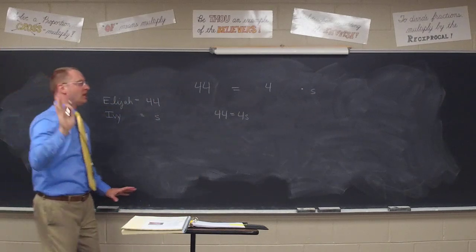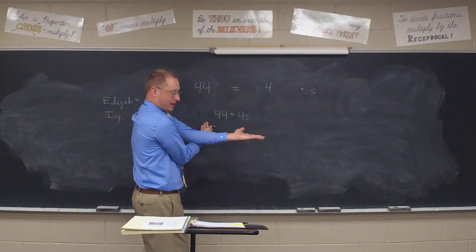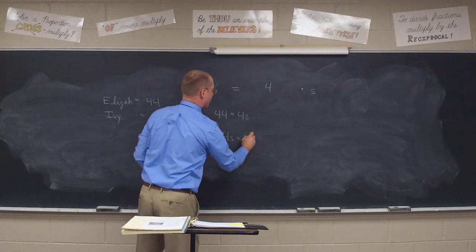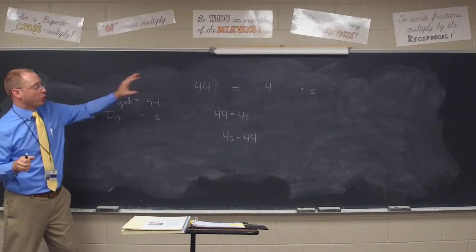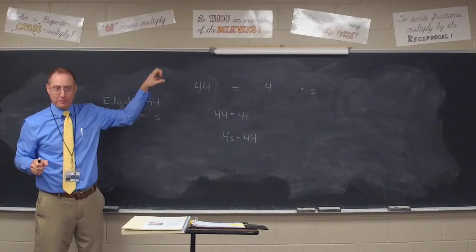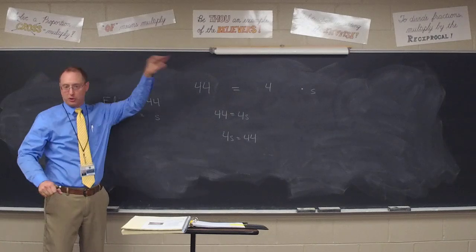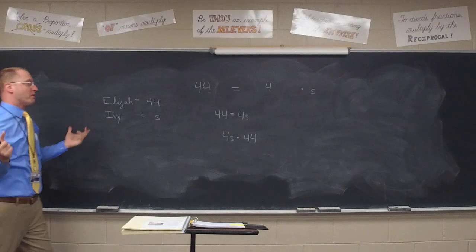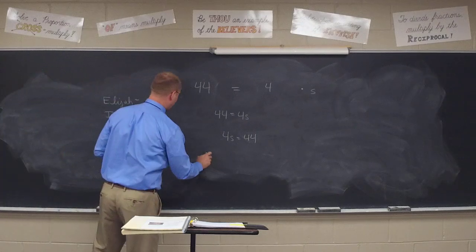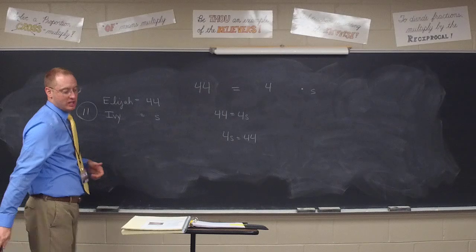Or perhaps you don't like the S being on that side. You said, well, if 44 equals 4S, then 4S equals 44. And you had one of those 2 equations. Do you see how it's literally a word-for-word substitution? You plug the number in for this name, you plug the letter in for that name, you find your verb, you put your equal sign. You literally just change it all out. And when we solve, pretty easy, divide away the 4, class, we do get Ivy collected 11 seashells.